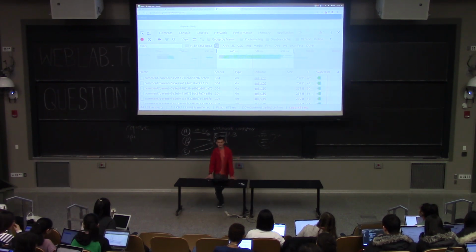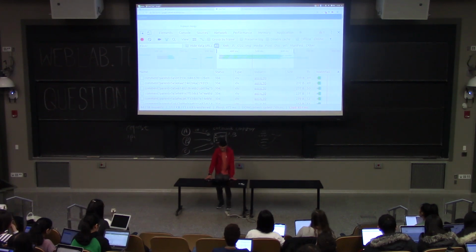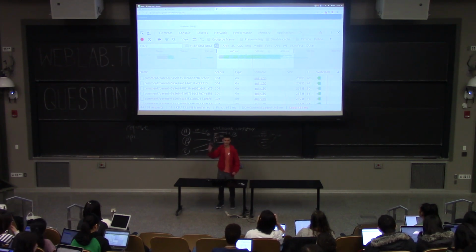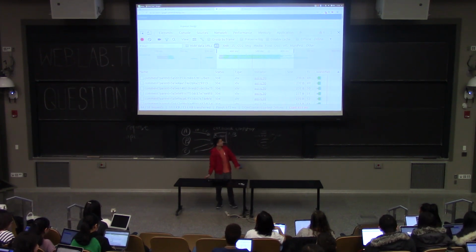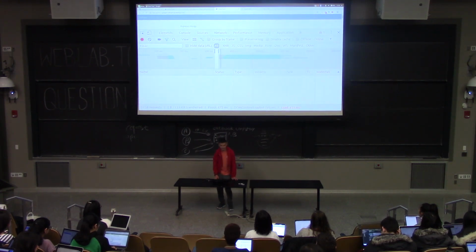Now imagine if this was not asynchronous, if everything was executed one after another. You would have to wait for the top line to finish before you could do the second line, and that to finish before you could do the third line. In that case, it would take minutes for the whole page to load. It would be such a pain. So that's why it's critical that when we send out lots of GET requests, we do it asynchronously.